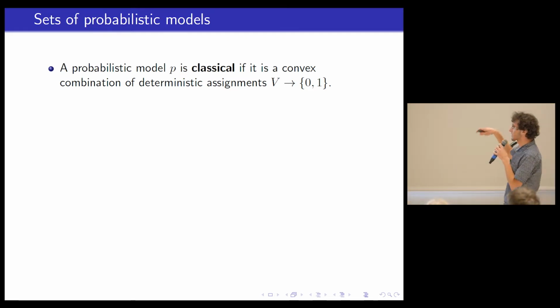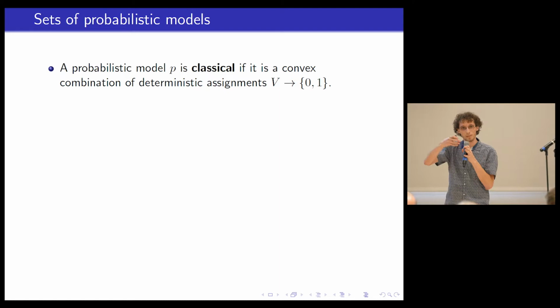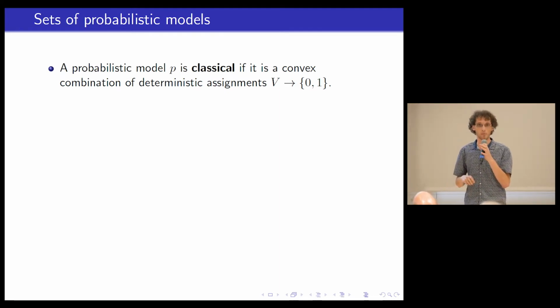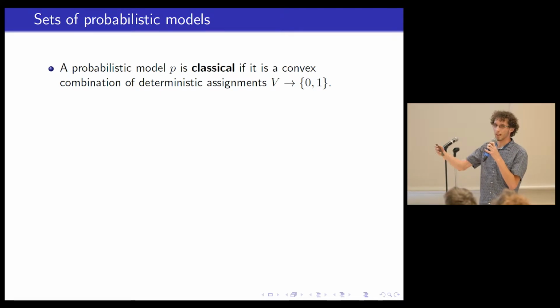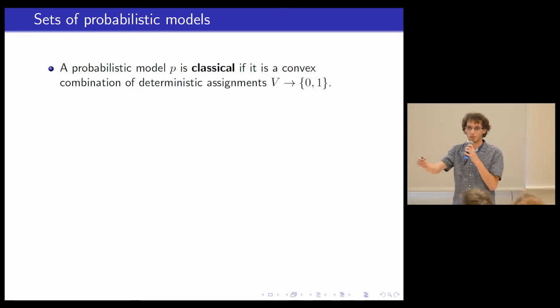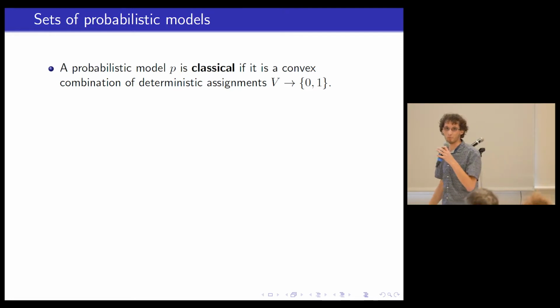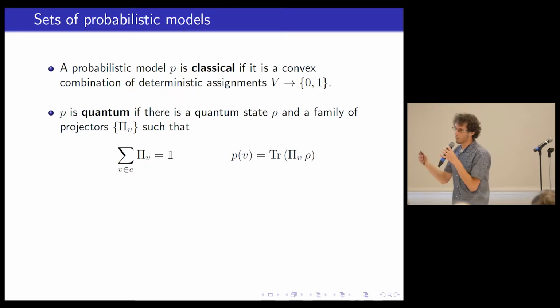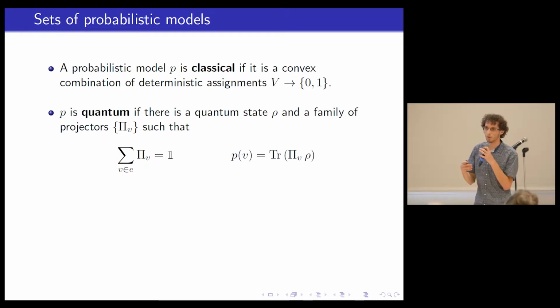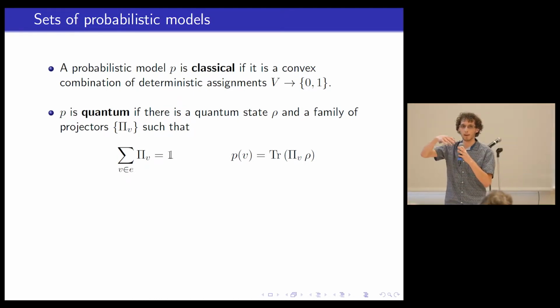Yes, so the vertices represent outcomes of possible sequences of measurements we could perform. That's right. So to each of those outcomes, we assign a probability that we could possibly observe in a sequence of experiments that we would perform. And so apart from classical models, we can also define what we mean by quantum models.